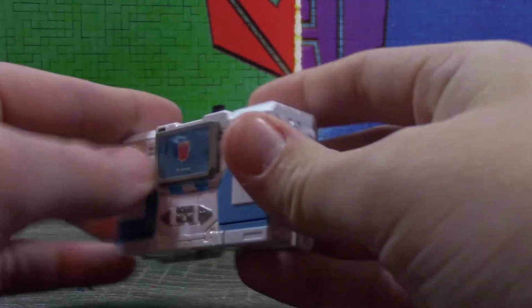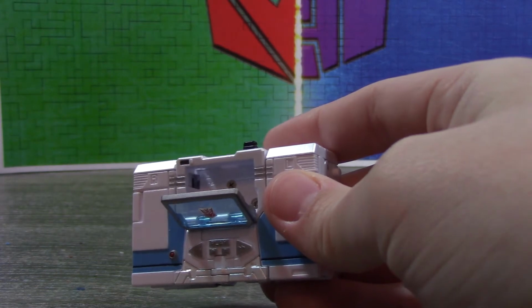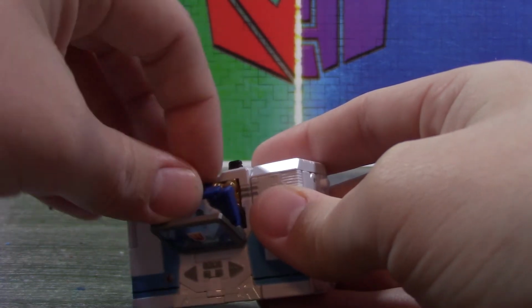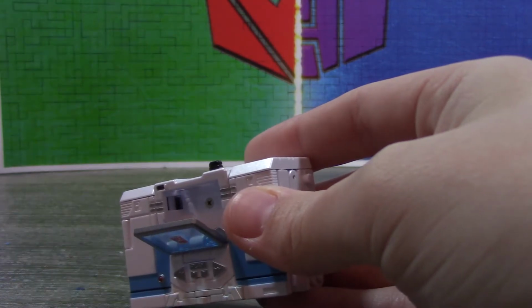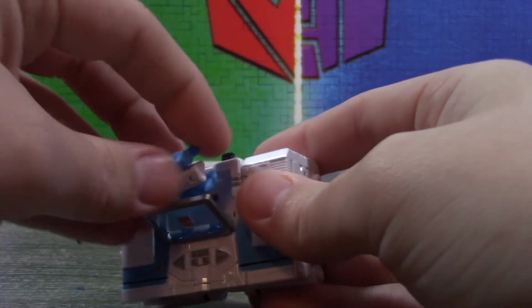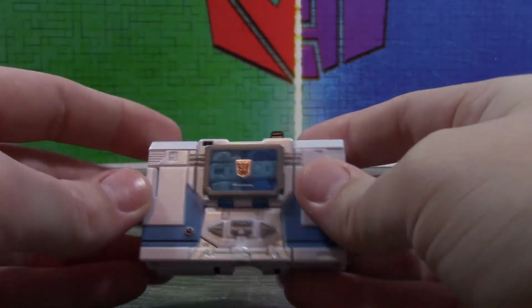But of course, it's going to be a smaller figure, so it's not the best. The buttons don't even work. The tape deck doesn't even go out. What you have to do is pull it from the side, and it'll come out, which can fit the tape. Let's do one that I can probably actually get out. Put one of them in. Bam. There you go.